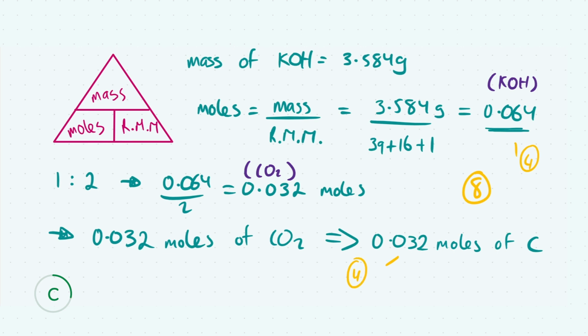And the process that I did here would be the simplest one that I would do, and even just drawing out the triangle here is always quite helpful, because sometimes it's very easy to forget the arrangement of it and you might be stuck thinking. But in this case, the answer that you needed to get your 4 marks at the end was 0.032, giving you a total of 8 marks.